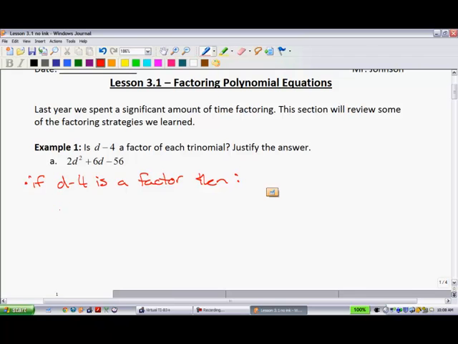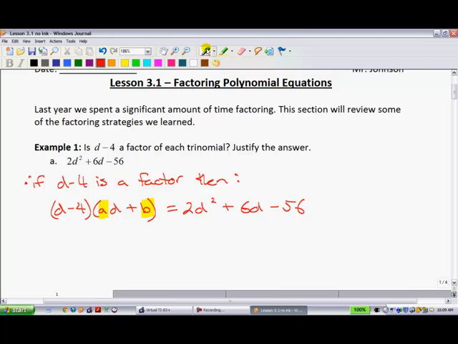Well, we know that if you take d minus 4, that binomial, and you multiply it by some other binomial, let's say AD plus B. Now you might ask, why did I start with that? Well, we know that you're going to have to take D and multiply it by something here when you FOIL it out such that you get a coefficient of 2, and then D times some other D must give you the D squared that we have. So when you FOIL that out, it should be equal to 2D squared plus 6D minus 56. We're trying to figure out if there is such a value of A and B, specifically these two, that will make this happen.